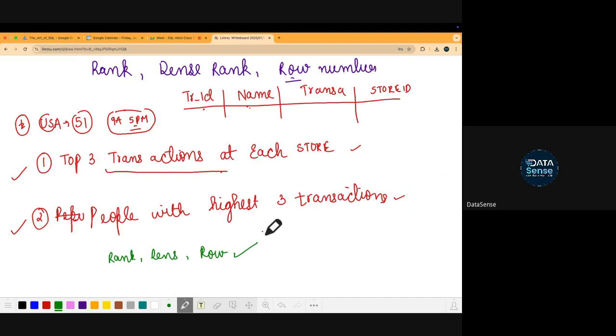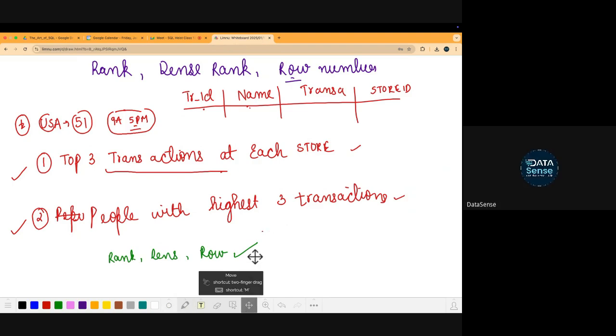Tell me, what will you do with the first question? We can use row number. What is the reason for row number? Row number gives unique ranks for each and every transaction. So what is the meaning of the first question? I'm not saying you're incorrect, I'm just asking. It may take duplicates also, if there are, like, three transactions of the same amount, those three transactions will be taken in the first question?